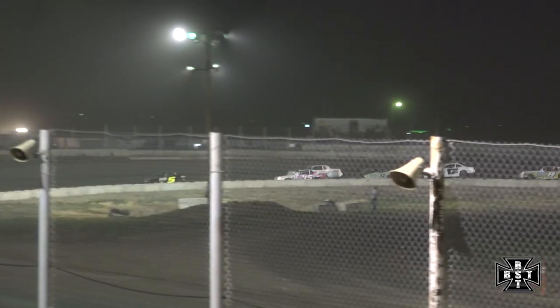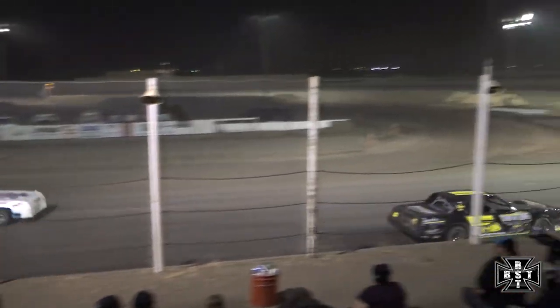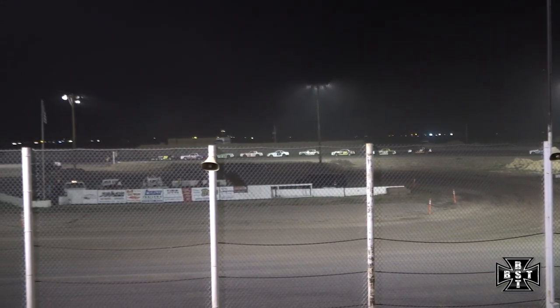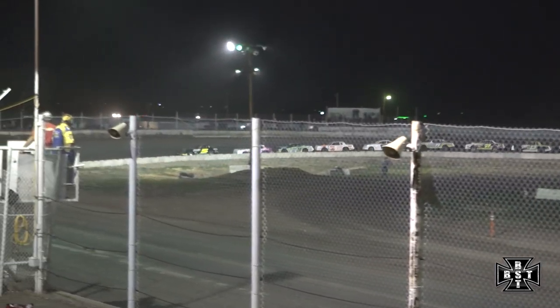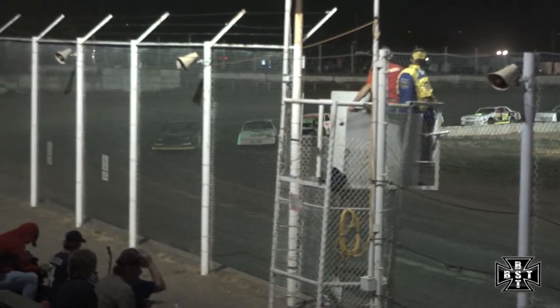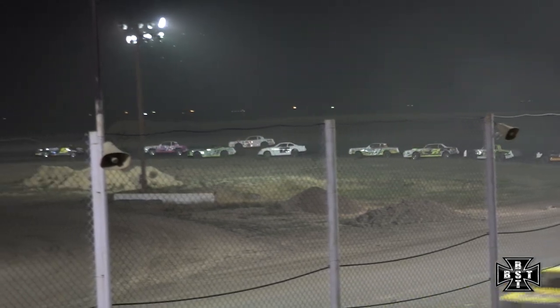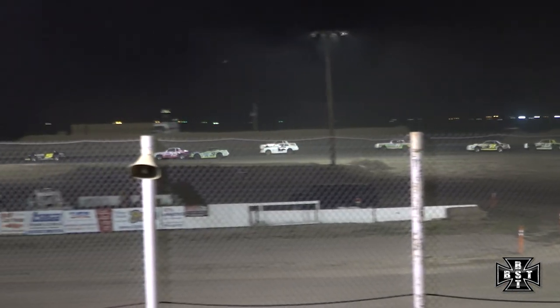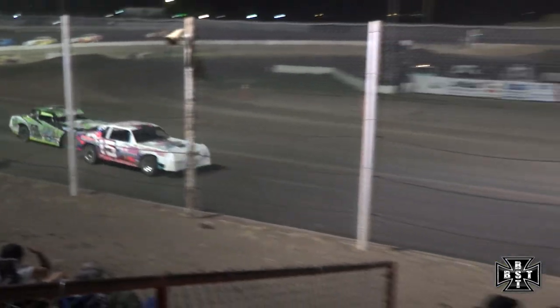Alvarado around as caution flag is out again. Rhodes will set the pace and fire off the IMCA stock cars the next time they exit corner number 4. We'll restart lap number 5, 20 laps to scheduled distance. Back underway for your stock cars. Anderson again gets the left rear corner pounded. Here comes Furnier — three wide for that third spot now as Furnier sticks the nose up in the mix, trying to go by Jesse Taylor out the line.